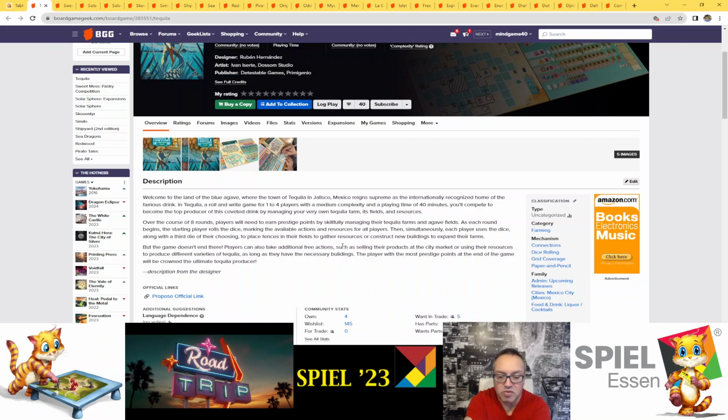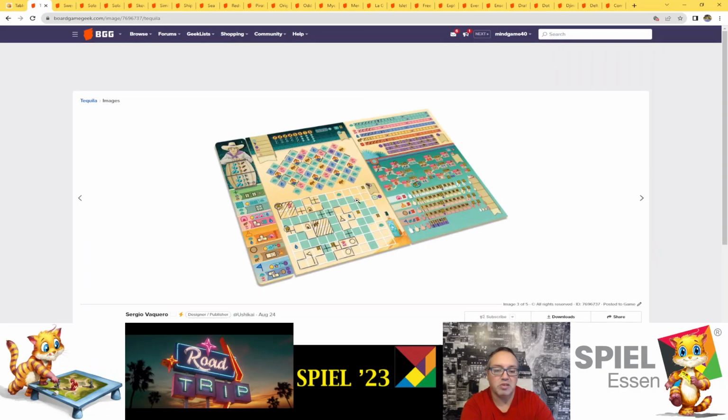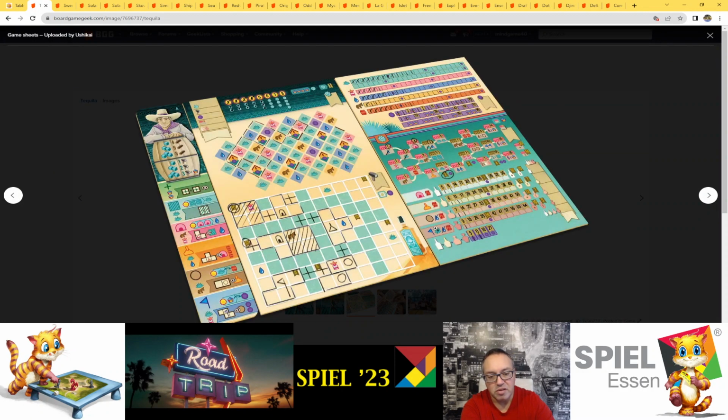Players can also take additional free actions such as selling their products at the city market or using their resources to produce different varieties of tequila as long as they have the necessary buildings. The player with the most prestige points at the end of the game will be crowned the ultimate tequila producer. It doesn't have many pictures, but it looks very interesting.